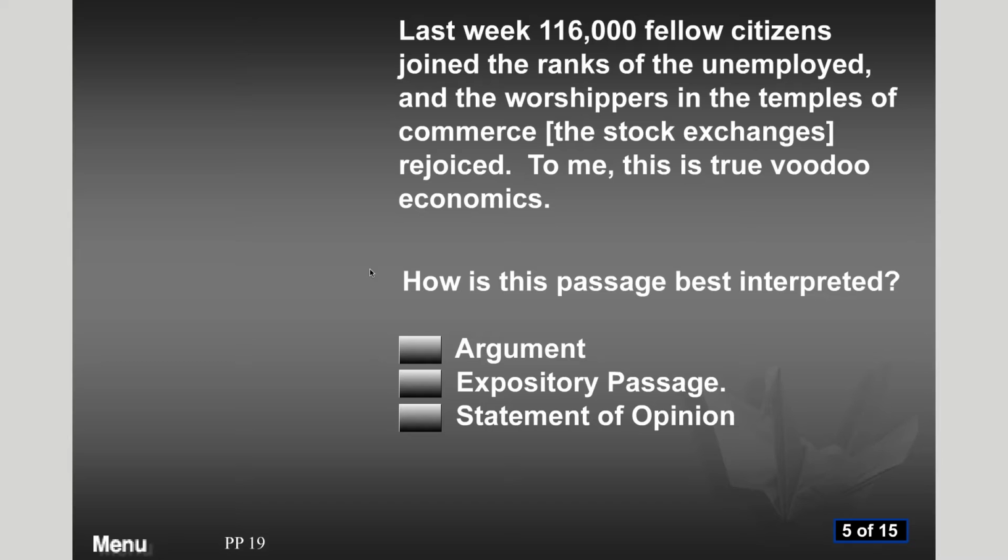For example, it's often the case that, and this is not to argue for or against a certain kind of economics, I'm putting that aside, but we could think of other reasons why there might be 116,000 citizens who become unemployed. For example, each January, it's known that the unemployment rate goes up. That is, perhaps as many as 116,000 or more people are laid off after the holidays for a couple of reasons. A, they may have been seasonal Christmas and holiday workers.